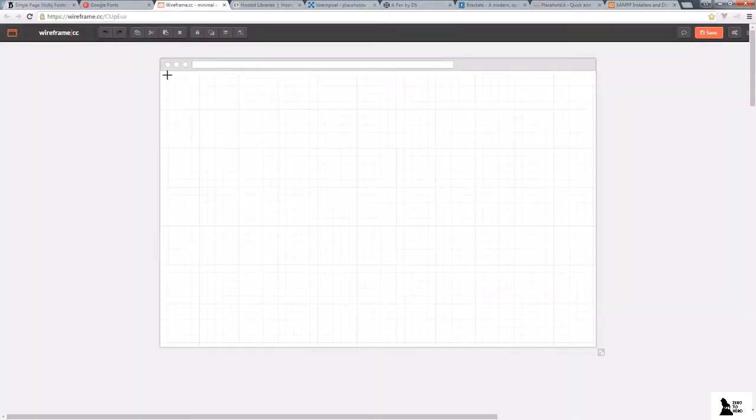In this lesson, we're going to go through how we can create a basic wireframe, a rough sketch, blueprint of what we want our website to look like. So I'm going to be using a tool here at wireframe.cc, and essentially this gives me the ability to quickly sketch out and draw up a wireframe of my website and how I want it to look. Now the idea here is that we see that we've got these grid lines, and we can really fine tune how we want the different sections of our website to show up within the grid lines.